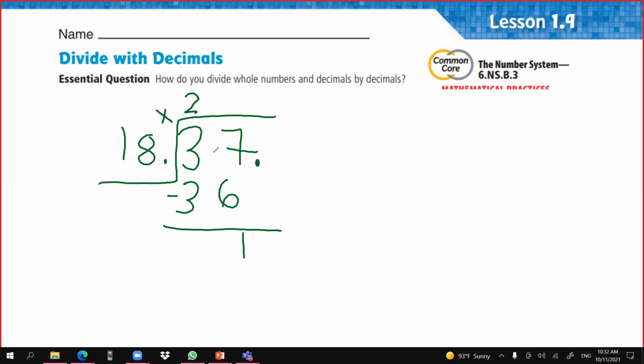By 18, what is the problem? The first step, as I told you, is to convert the decimal to a whole number. Then you have to divide. Do you remember the long division that we talked about before? Yeah. Here we have the same. You have to ask yourself, what is the number that I multiply by 18 to get 37 or near 37? It's 2. When you multiply 2 times 18, you get 36, and the remainder is 1.